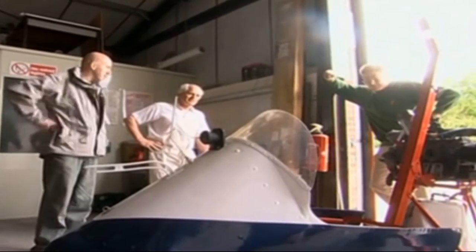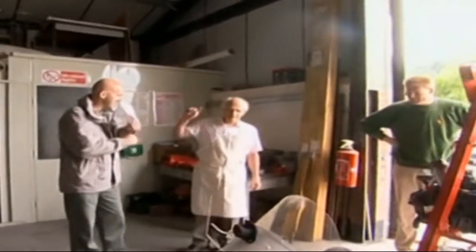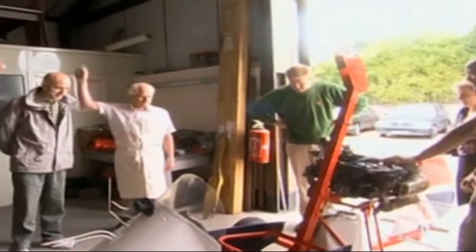What do you think? Well, superficially. That's a good word. Very good word. Superficially, it looks right. I know, but can I just... Could I just say that, in broad terms, the Thames is about half a mile down that way. If you could wheel it down and chuck it in, you might have an easy job. Fair enough. But no, I think we can use quite a lot of it, yeah.